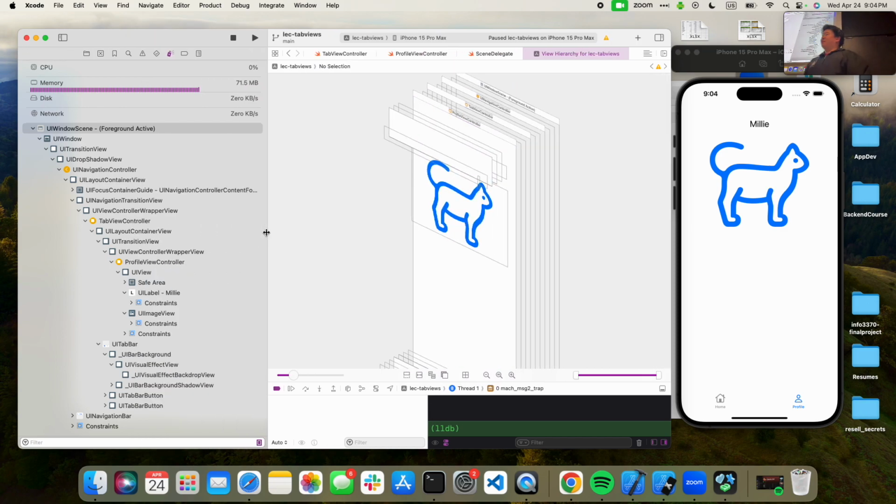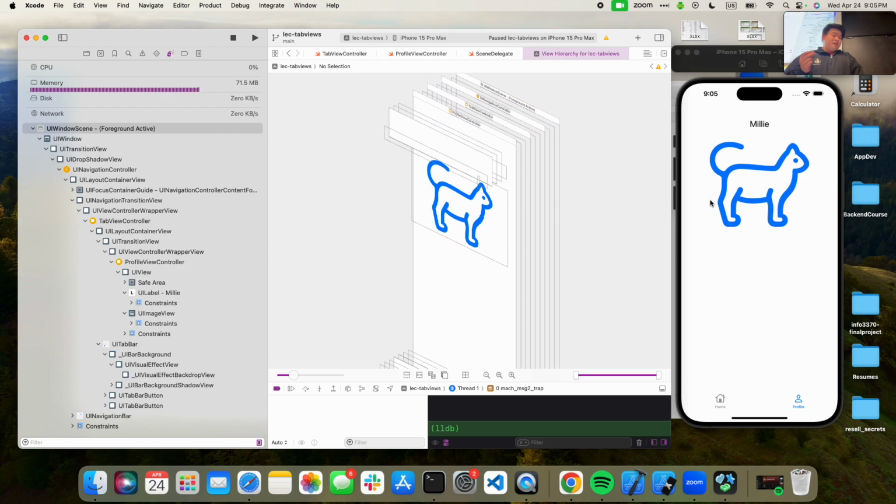If you're trying to figure out why a view isn't displaying, a good idea might be to use this debug screen to figure out: is this a constraint issue? Is it because it's being blocked by another view? Or anything else like that. This is a good first step to debug for UI specifically.